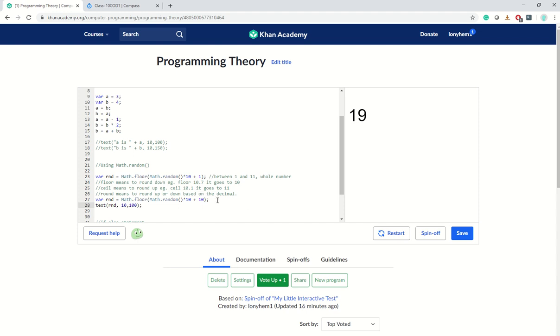If you want to cheat a bit, you could add .99. And now we'll go to 20.